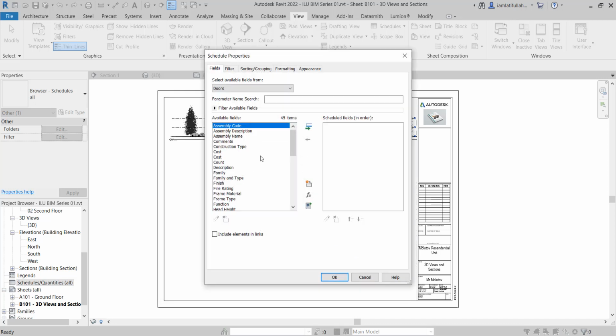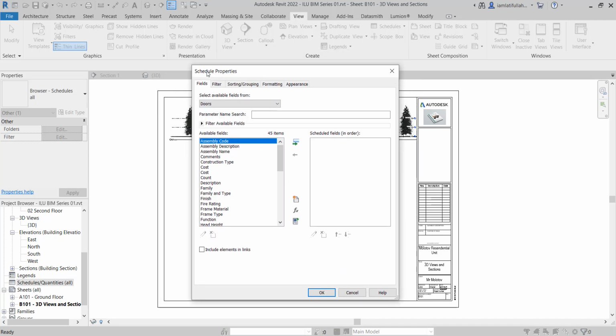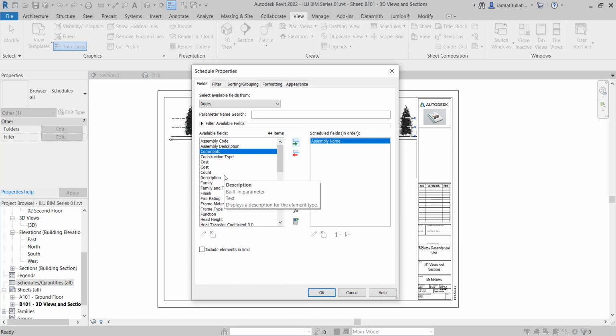So once we click on OK, now it would ask for the fields. What fields do you want to add in your table, or what fields do you want to include in your schedule? So for instance we want the assembly name, then we want to add the family and type.